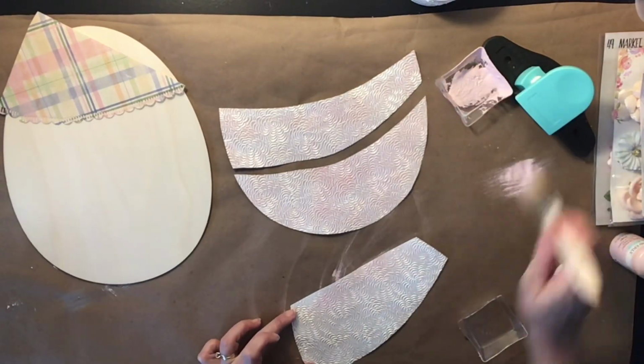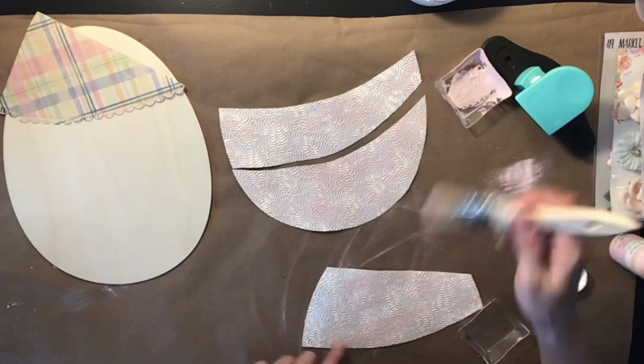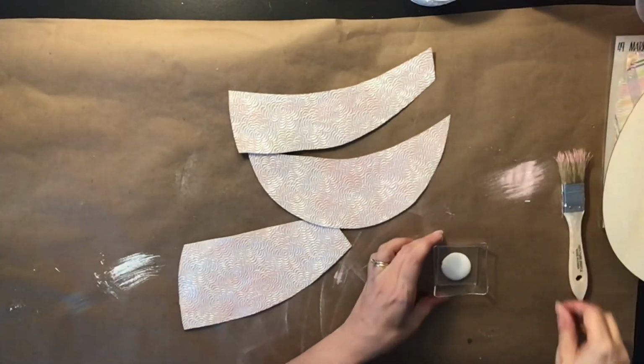Now you could go in with any color you want. You can do a pastel blue color or green or yellow, whatever you want to do. Use your own scrapbooking paper, whatever you like. This was just the colors I wanted to go with.